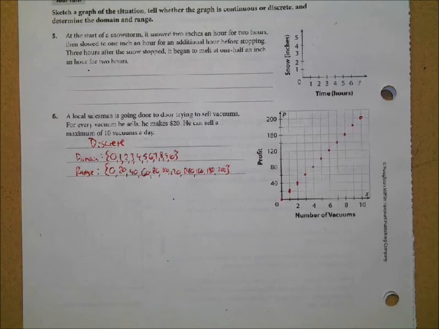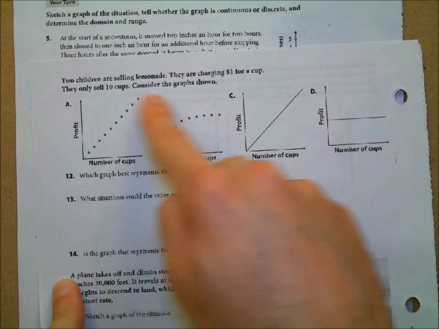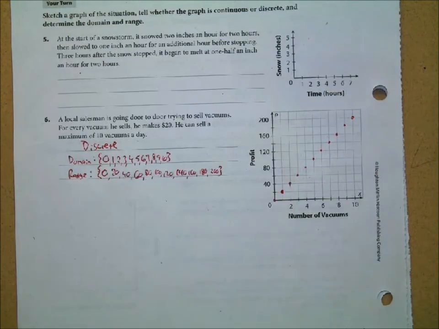Read the questions, okay? By the way, for number 12, you may want to read some of this information here at the top, talking about children selling lemonade and stuff like that. So go ahead there, and I'll come around and help as we need it. Alright, so let's get to work on that.